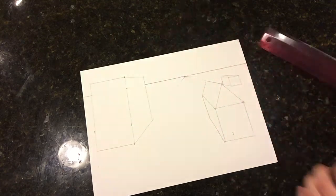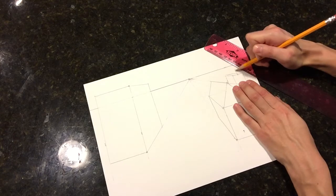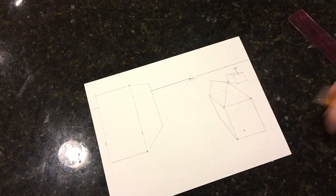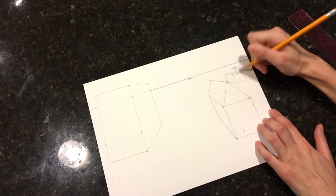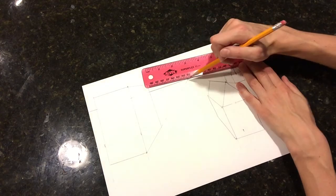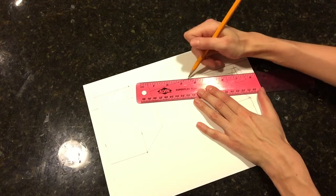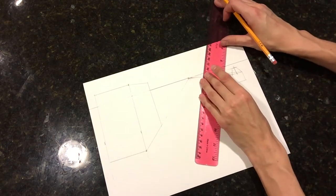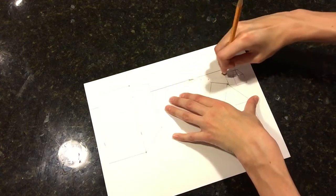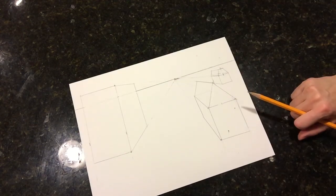If you do not want a triangular roof, you can create a square one. I'm going to measure approximately halfway, draw up my line, and it's the same process except you create a flat area on top. Rather than connecting to the original peak point, just draw down like that, and then connect the two sides going back to the vanishing point. This would also be a good technique if you wanted to create a small barn. You can choose any destination — a farm, a boardwalk, tall buildings, a cityscape — any of that is fine.